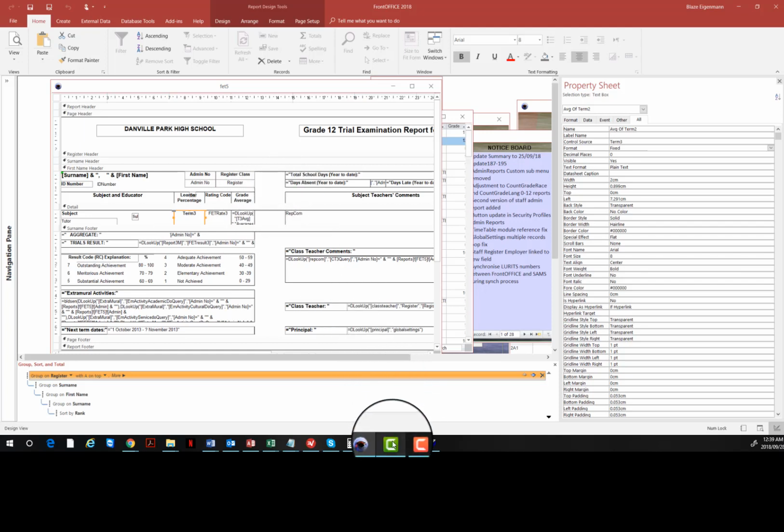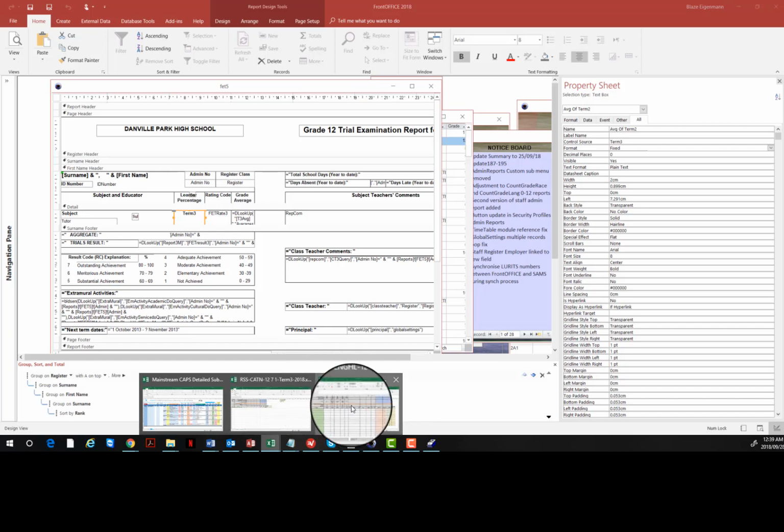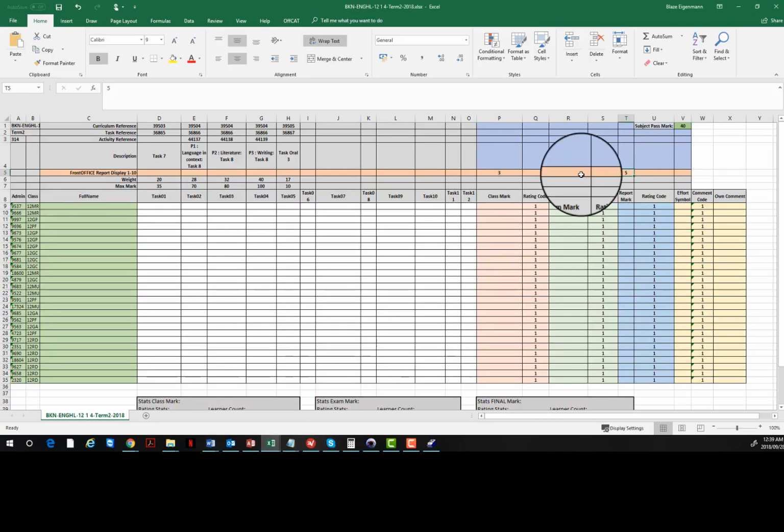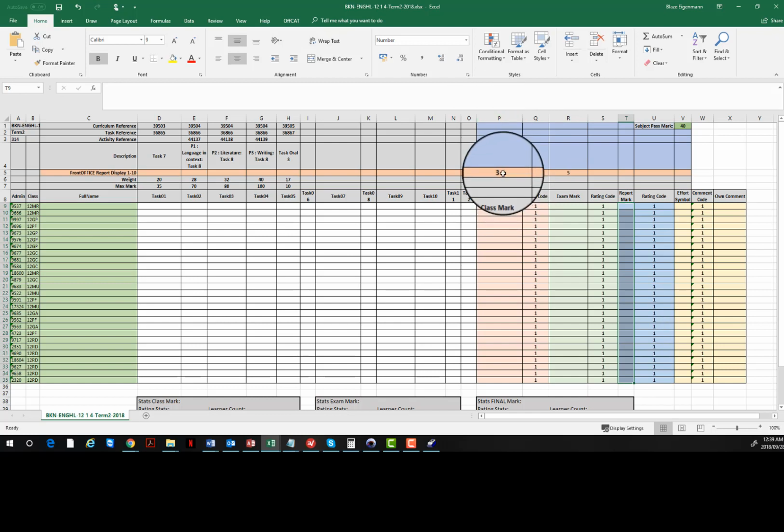You could do that, and then on your mark sheet where you had put a 3 and a 5, you could have put your 5 above there. Or, yeah, you could put the 5 above there, and you wouldn't actually need to put anything into the report mark, because as I say, that's going to RD3 in front office, that's going to RD5, and then you're weighting it in front office, and the final mark is coming out.